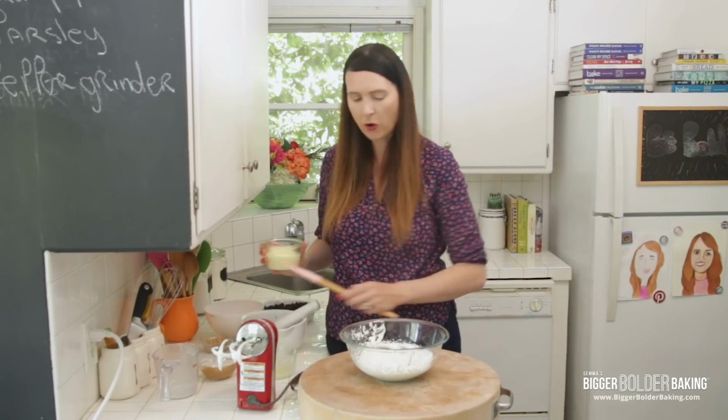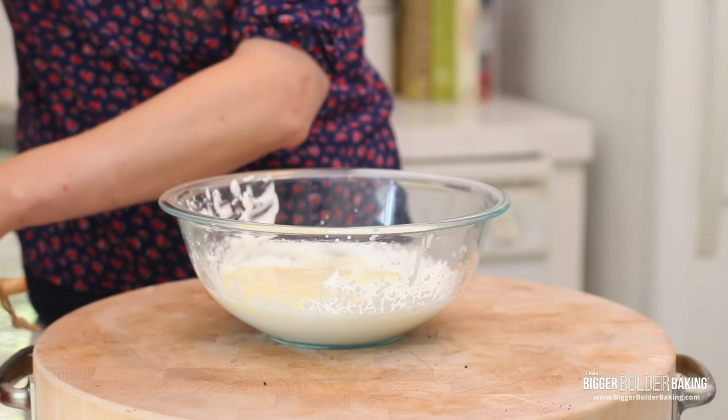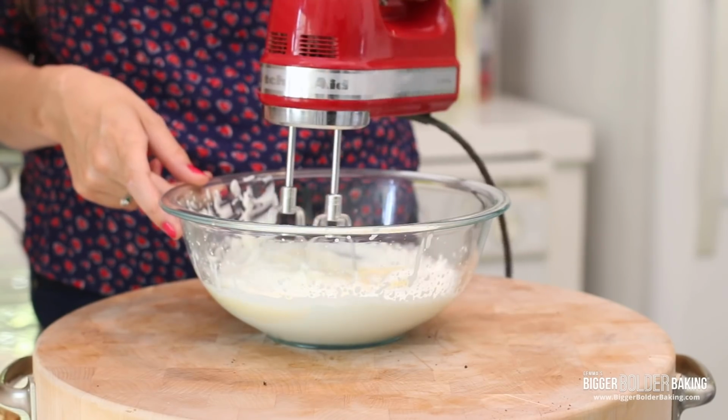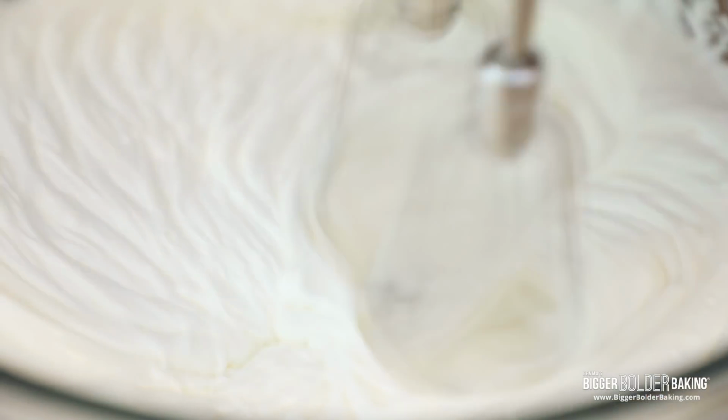Now into this, we're going to add in condensed milk. If you don't have condensed milk in your country, I've got a great recipe on my website. It's super easy. It's just milk and some sugar. We're going to add that in there. And then again with your mixer, you want to mix it up until it gets nice and stiff. Now if you don't have an electric hand mixer, don't worry about it. You can actually do this by hand. It's going to need a lot of elbow grease and probably take a few breaks, but it's totally doable.